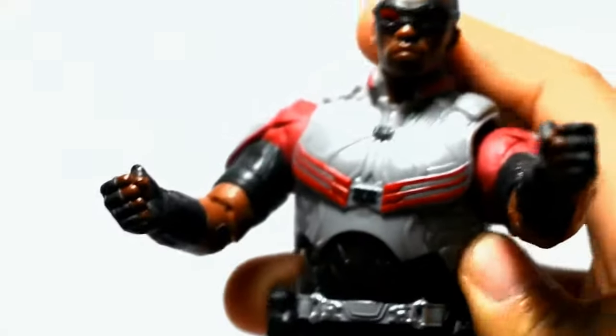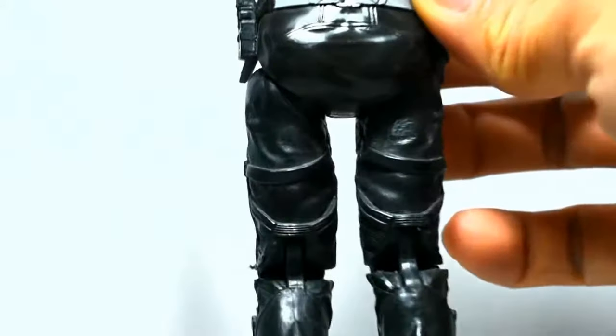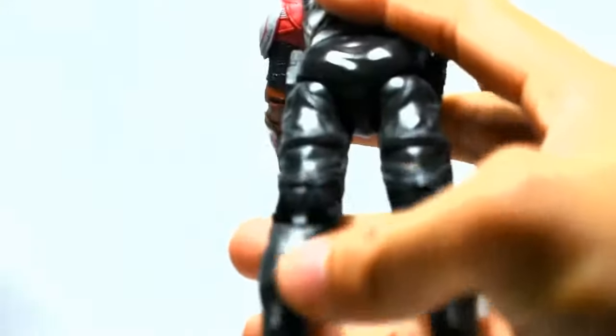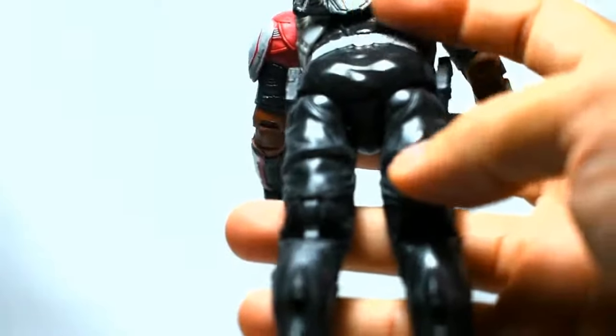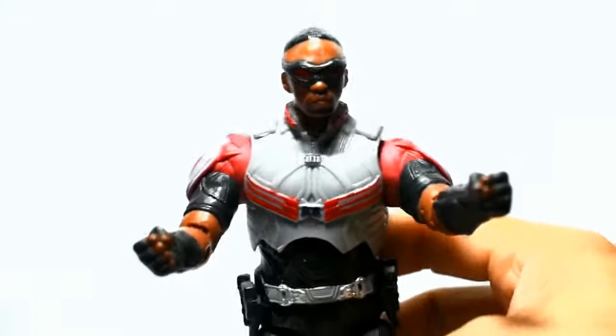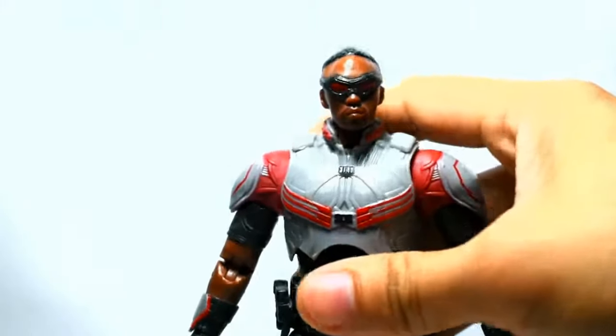But this Falcon action figure has no handgun. I hope this action figure had a handgun, so he has something to use, right? But it has no handgun. So it's actually a good looking figure, right? And this is how it looks at the back of this figure, and just a few details here at the back of his pants, a few wrinkles, but it's nice and it really looks good. And the color, right, how they painted this action figure, actually looks great. I actually like it, right?